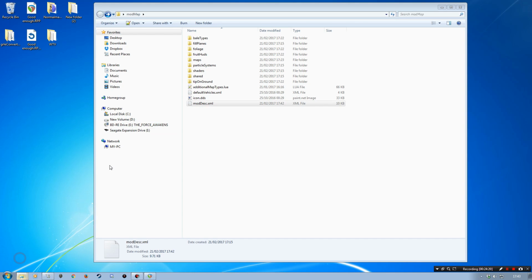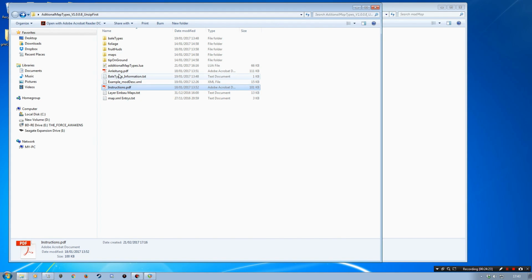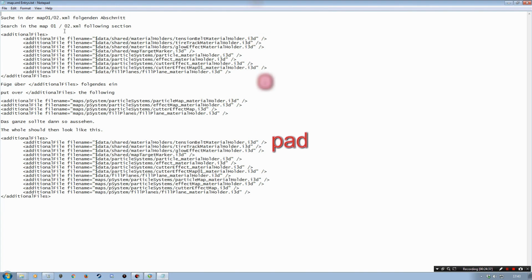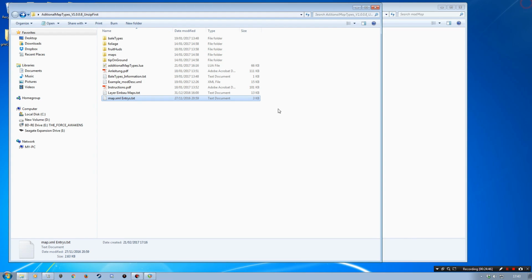So what we need to do now, if we come back over into here, we've got some additional parts for our map entries, so we need to have a look at those. Again, I would recommend that you open this in Notepad++, because this is set up as a text document. If I double click it, it will just open it in Notepad++. There's not much to see in here, so you can actually work out quite easily what it's all about. But I would recommend that we work with Notepad++ on that.